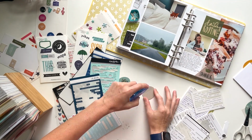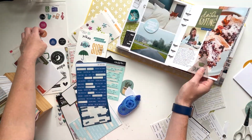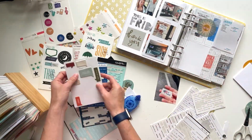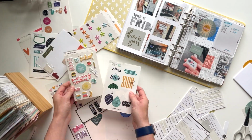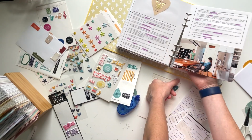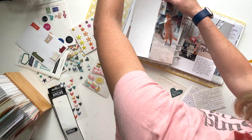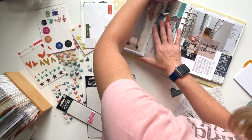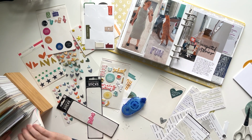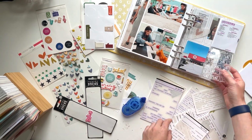After I finish all of my embellishing, I am going to go ahead and make a title page. Instead of doing a full title page, I'm going to just put my title on the left-hand side of the album, on the inside cover, and then I'm going to fill in those 3x8 prompt cards. Some of them I left space for handwritten journaling, and so I go ahead and do that at the very end. And then I'm calling my album done.